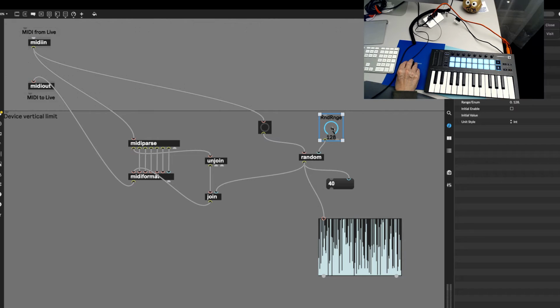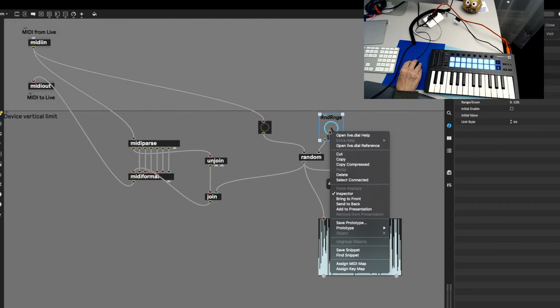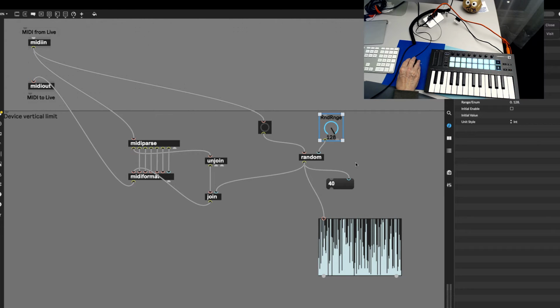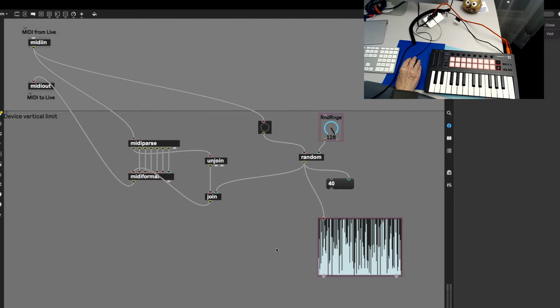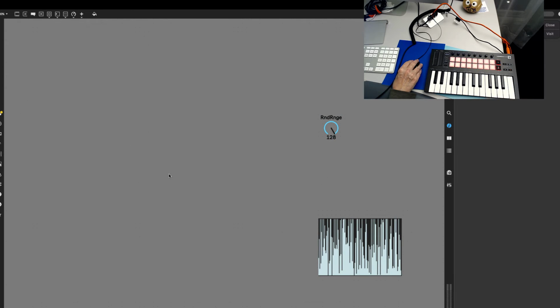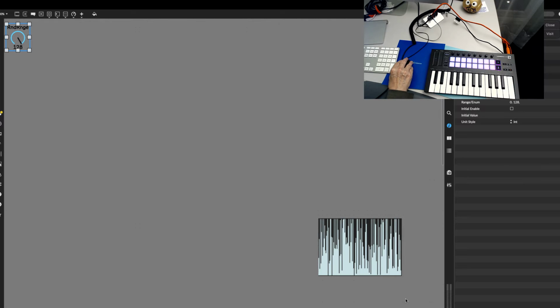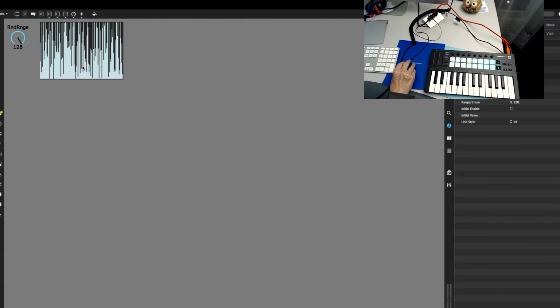What's left to check? Well, I don't want it to look like this in the device section of Ableton, in the device change. I'd like this one to be there. So I'm going to right click on this and say add it to the presentation. And now it's got this red box on it. And this is kind of cool looking, so I'm going to add that to the presentation. Okay, so right click says add to presentation. We come down here and go to presentation mode. And I'm going to have that dial sitting in the top part. And then I'm going to have this box sitting here.